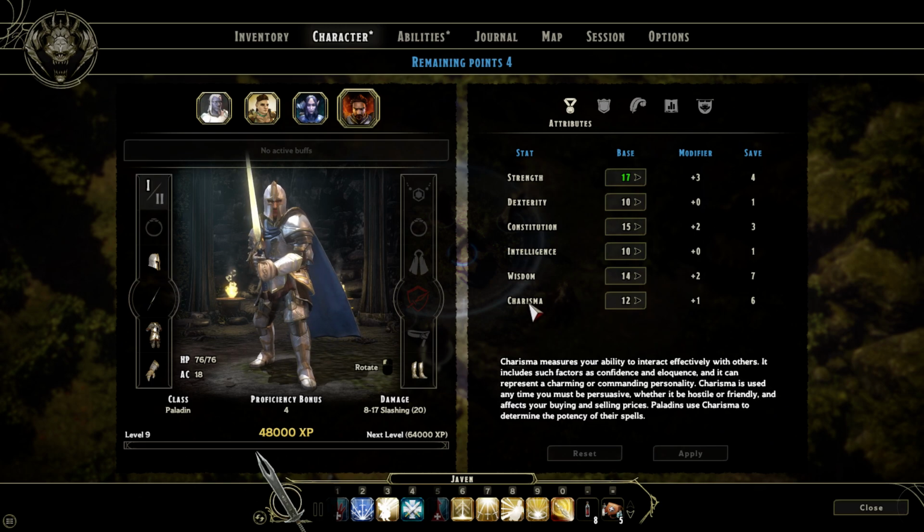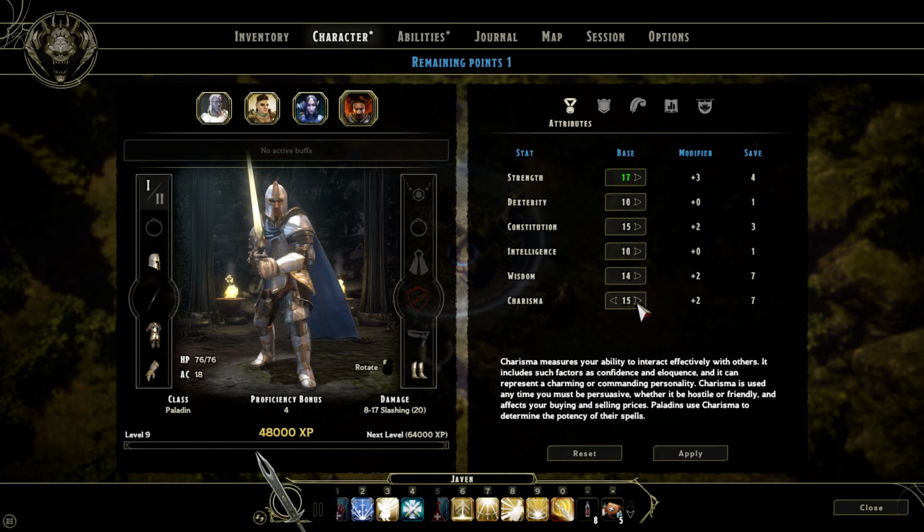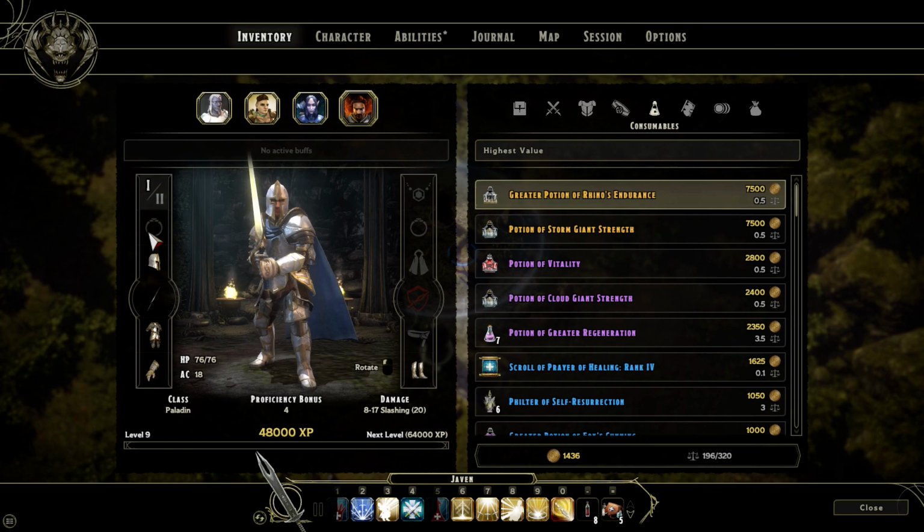Man, I'm not sure about Paladin. Paladins use charisma to determine the potency of their spells, but we're gonna have to boost his charisma pretty good. And let's put all 4 points in charisma. Shoot, apply that. So I just wanted to show, like, this game is extremely deep.